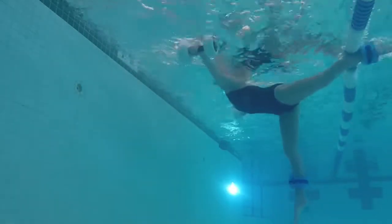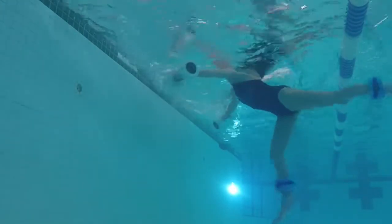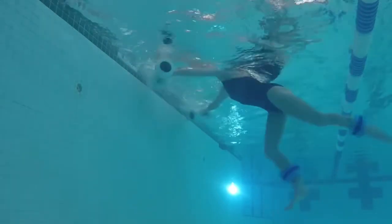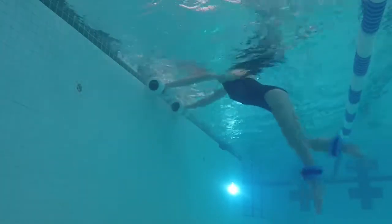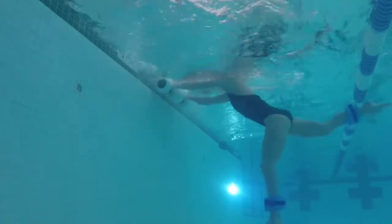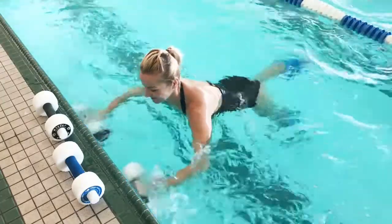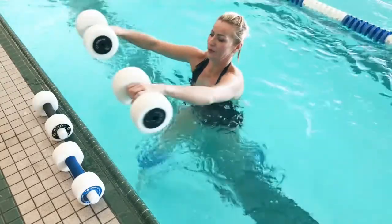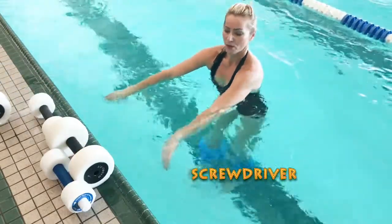Don't forget about your breathing and make sure you pull your belly in, belly button into the spine. Again, if floating is not an option, just keep your hands on the side of the pool. Those last seconds are challenging. Yes, we did it. Let's put those dumbbells away.